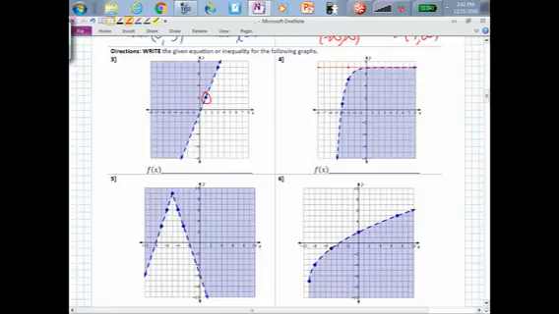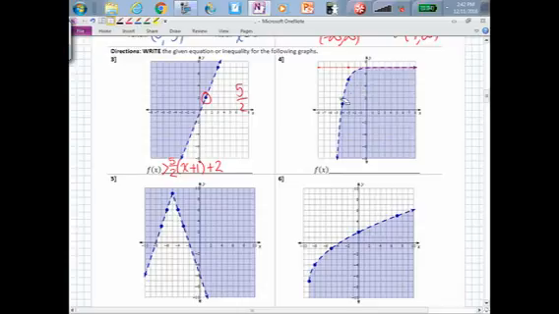It's linear, transformationally. I went x plus 1 and we went up 2. Let's see what the slope is. 1, 2, 3, 4, 5 over 2. So it becomes 5 halves. This is a dashed line and it's above, so f of x is greater than 5 halves of x plus 1, plus 2. Notice this is linear, so there's nothing on the outside here. It's not squared, square rooted, etc.